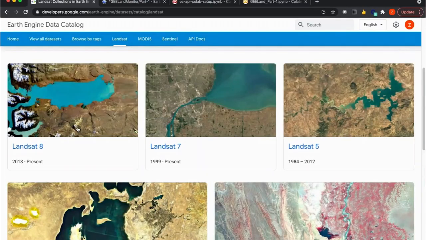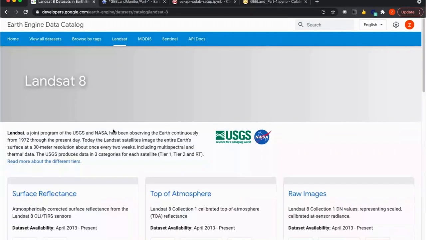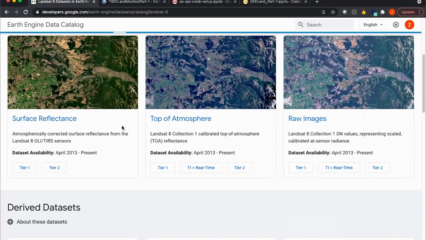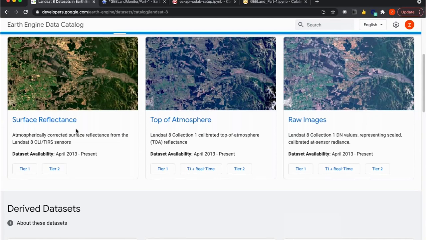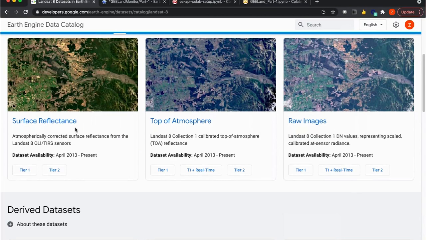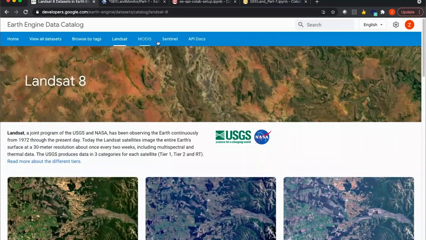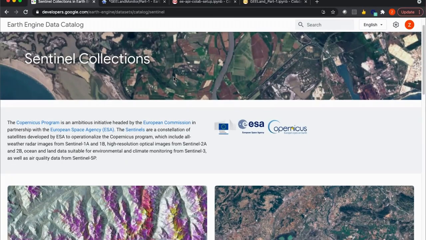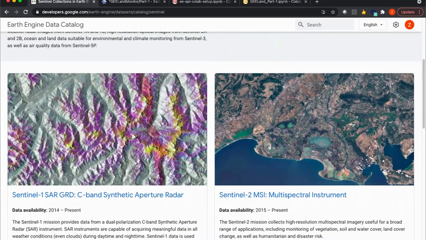And just as I mentioned, for example, in Landsat 8, you can take a look at how the data is processed, what data products are available. We're going to be using a surface reflectance product for our JavaScript activity. But as I mentioned, there's other data products available too through MODIS, Sentinel as well. And that provides Sentinel-1 SAR data as well as Sentinel-2 optical data. So just to give you a quick look at the Earth Engine data catalog, but we'll go ahead and move on over to the GEE code editor.